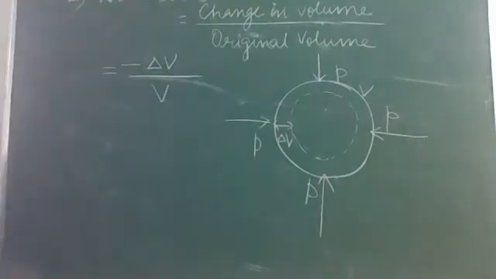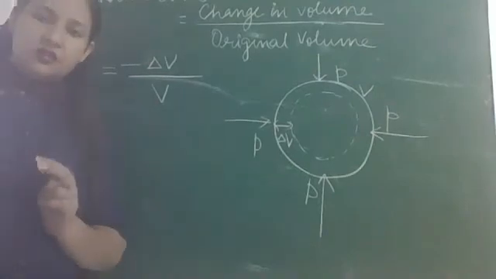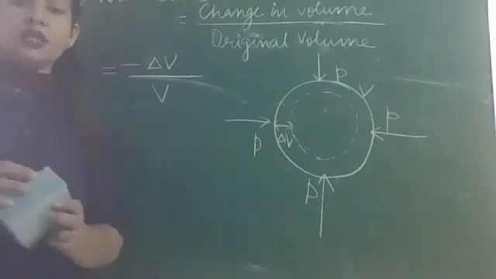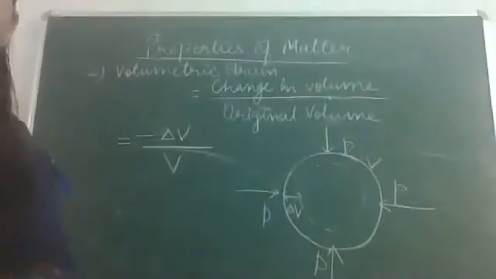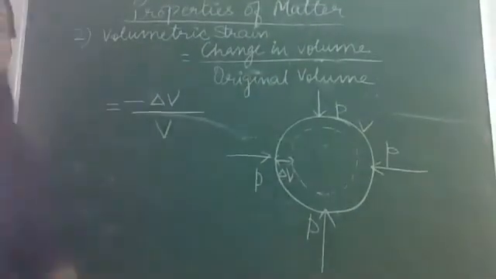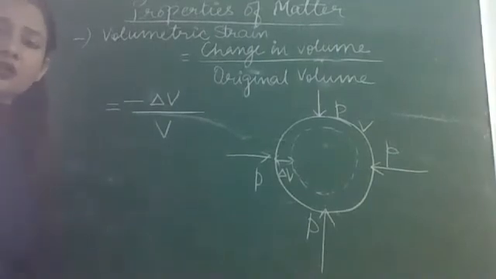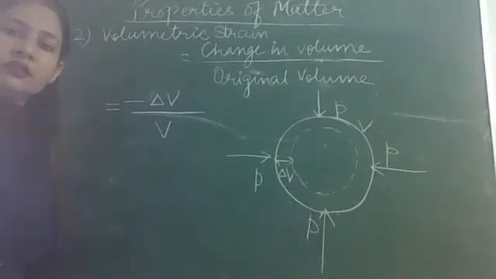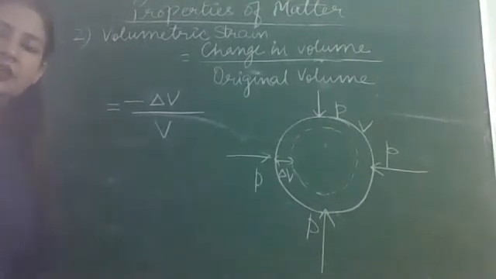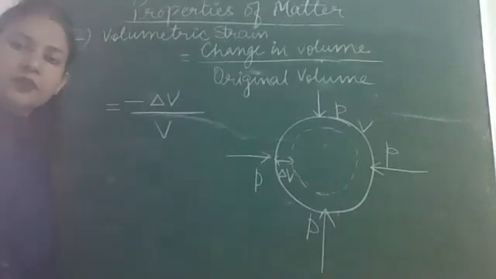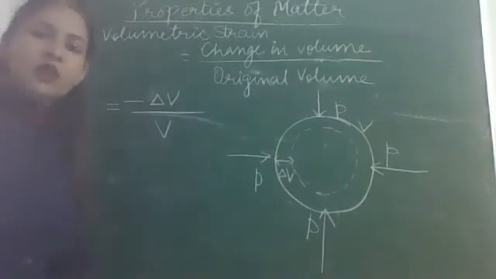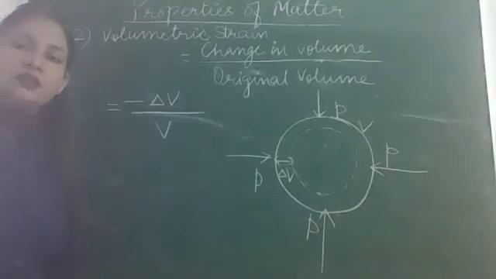So this is volumetric strain, and in this case also the stress is normal. Okay, so we have defined both the terms stress and strain, and now we are using these terms to define modulus of elasticity after we state Hooke's law. So our next topic is Hooke's law. Any doubt till here? You can raise hand if you are having any doubt, students. Ask. Are the types of stress and types of strain clear to you? What is elasticity? What is the cause of elasticity? Is that clear to you?